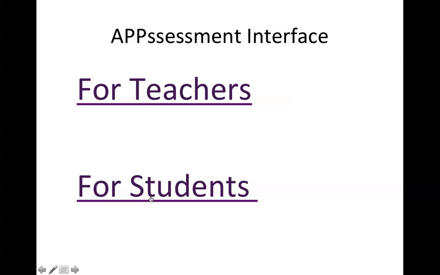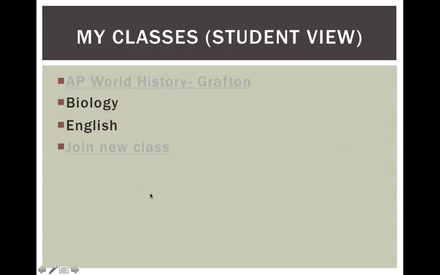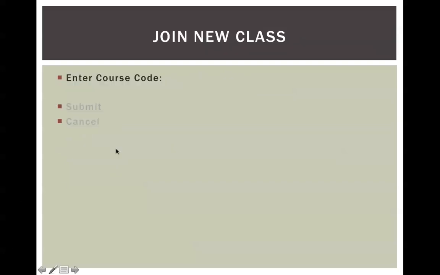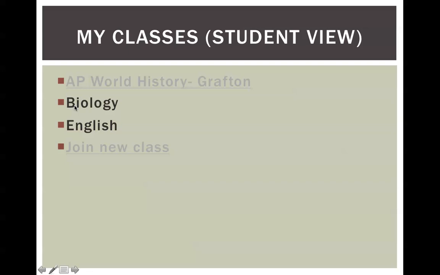So let's look at this from the student's point of view. So we're in student view, and we can see a list of courses that our sample student here is enrolled in. The student can touch to enter any of the courses, and they can also join a class. So this is similar to Edmodo, where a student would need to enter a class code or be confirmed by a teacher. So check this out. Join new class, you enter the class code, you write it right there, and then submit to join the class, and then you can get added to the class that way.